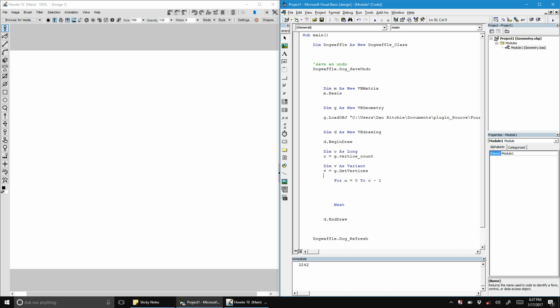That gets a copy of the vertices in an array, and the array will look something like v count comma 2. Remember in VB the array it's the upper bound and not the count, so it'll be 0, 1, 2, or 3 elements in that particular dimension, and the count would actually be count minus 1, I believe. No, it'll be the count. That's right.